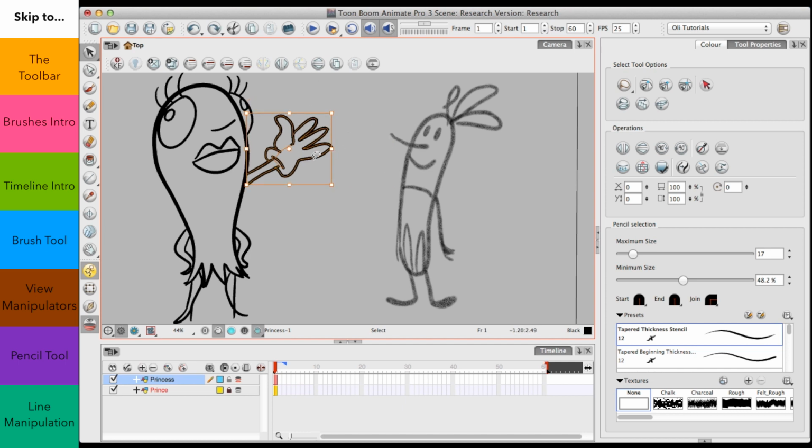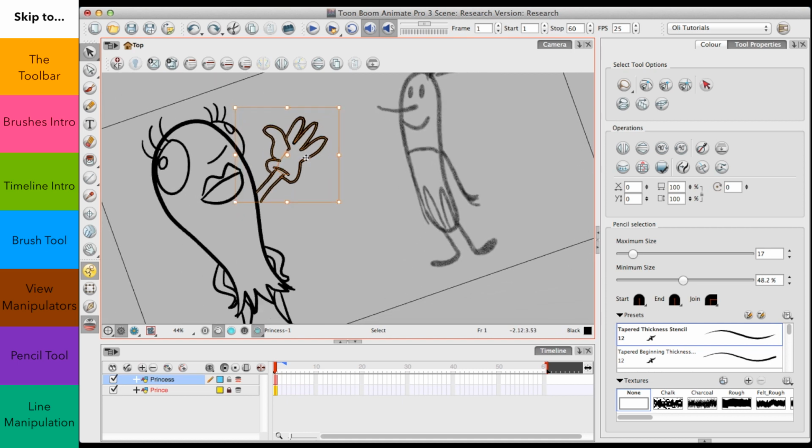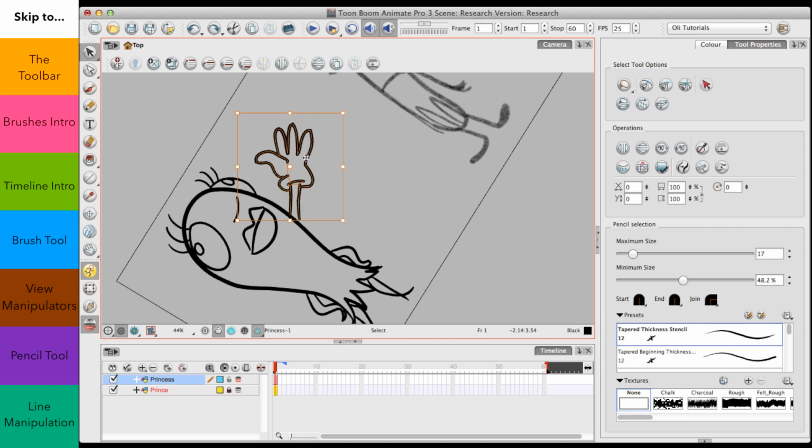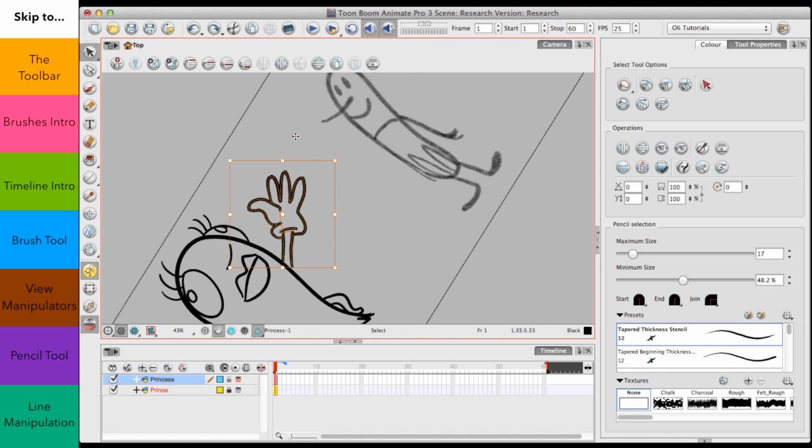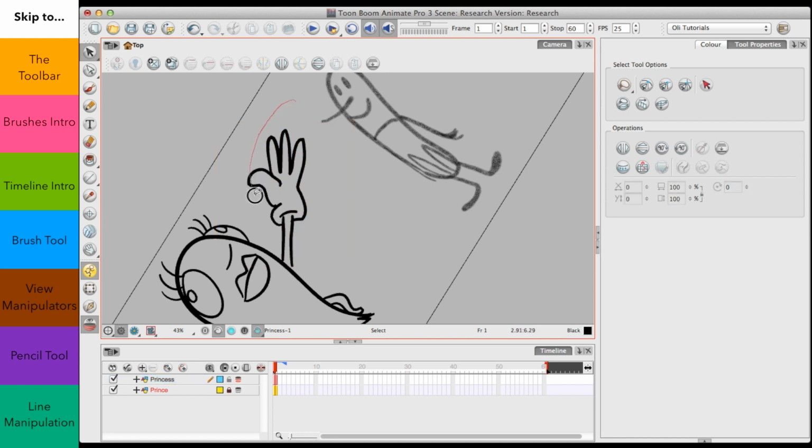It's just really awkward. Now, the good thing about the way this is set up is that these bounding boxes, which you use countless times in any of these programs, in this program are always oriented with the screen. So if I rotate the image, it now is exactly positioned correctly for the direction that you want to stretch. So if I now stretch it, okay, you've got this rather stretched hand, but at least it's stretching in the right way if you want to get a squash and stretch.